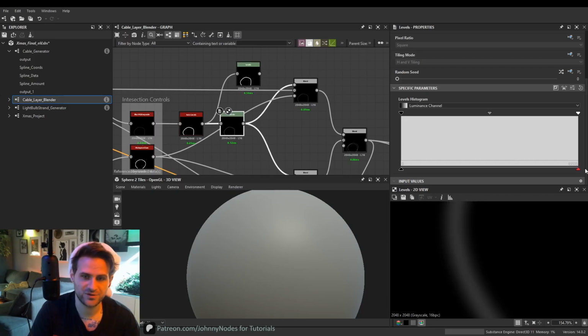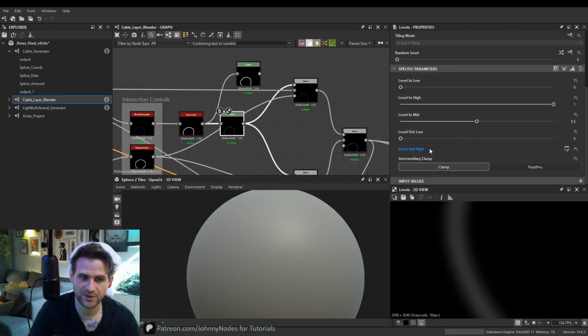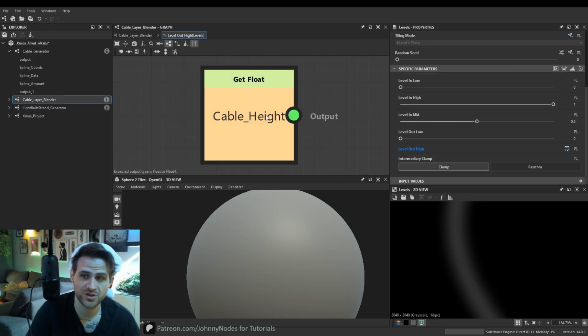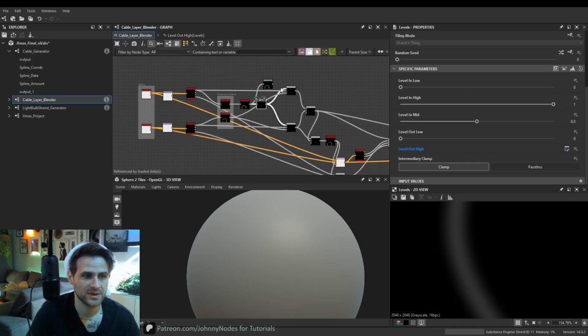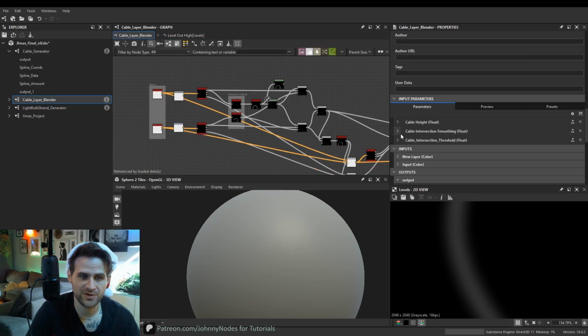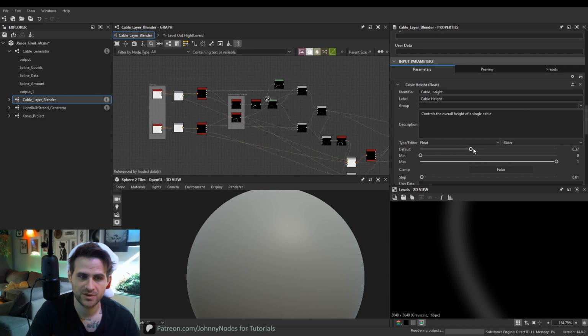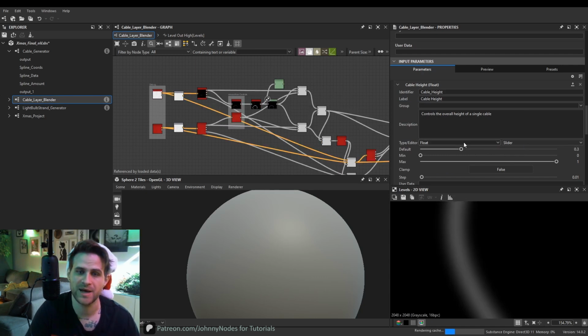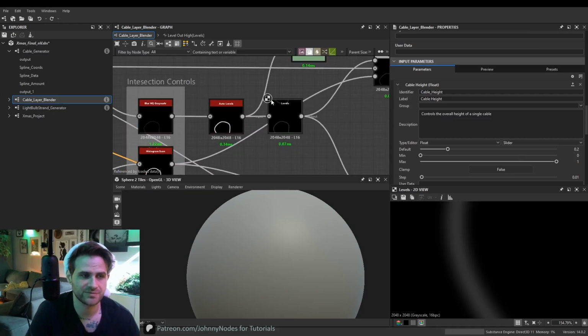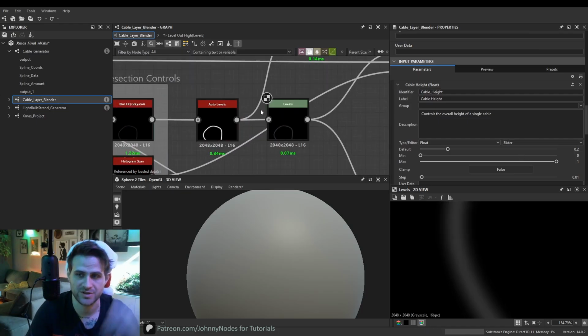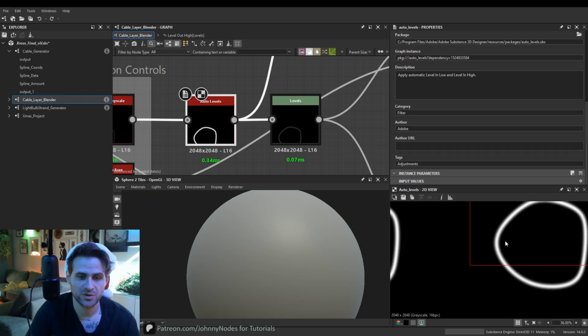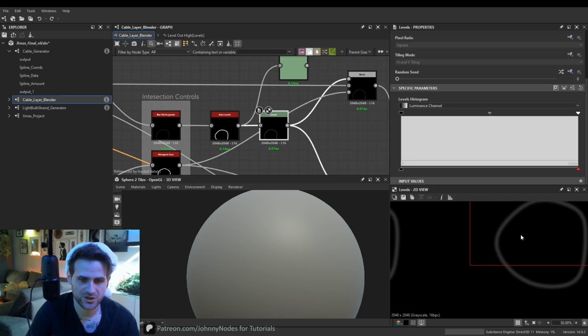So you can see if you go to the level out high on this levels, he's been exposed and it's just called cable height. That means I can go anywhere on the graph here and change the cable height of all of the cables. And anything that's cable height related will just move automatically, which is really nice. Keeps the height levels consistent across every cable. So auto level it, that adjusts the height.